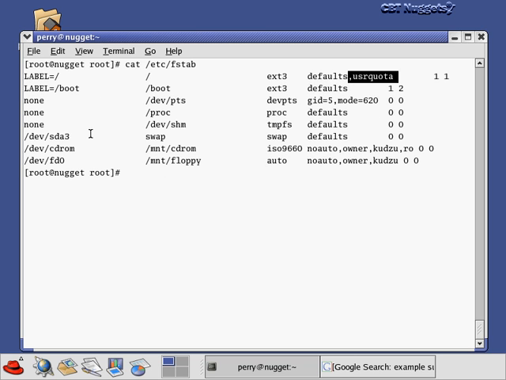You can do this in any text editor, make this change, and then once you're done, you need to unmount and remount the file system. Now for the / file system, that presents a problem. It's easier to just shut down the system and reboot it, because the / file system is positively going to have busy stuff in it, directories and things that are opened by various processes on the system. If this was something like /home, then you could unmount and remount it because probably no processes are going to have ownership of that besides the regular users of the system.